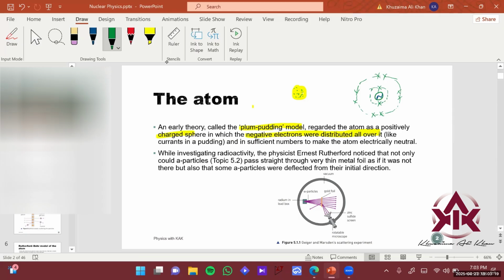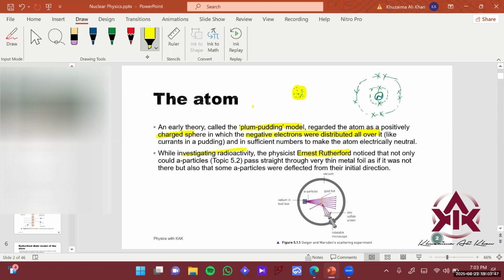So we learned the process of how it was discovered, by investigating radioactivity. This is Rutherford, who did the experiment. If you have watched any video or had a discussion in your school, you may recall the gold foil experiment. First of all, the nucleus was discovered: the nucleus was not the entire pudding, it was just a very small part of the entire atom.